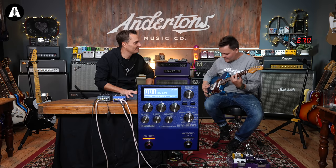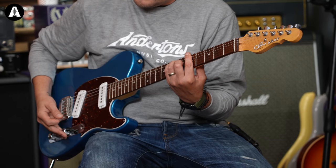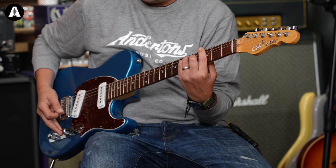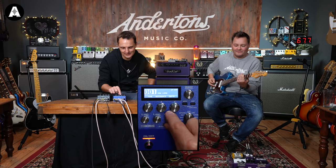Yeah, that's it. And then that's when you could either put an expression pedal into the volume. But see, I'm not an organ player, so I wouldn't know. These are all the bass ones. I think this is awesome.